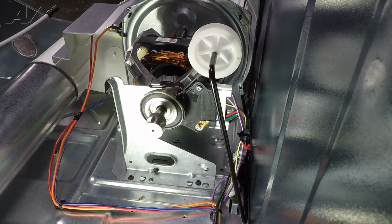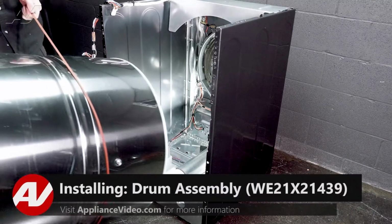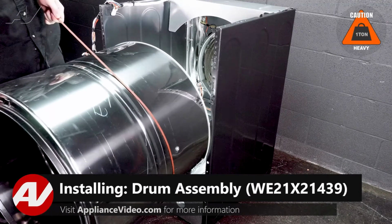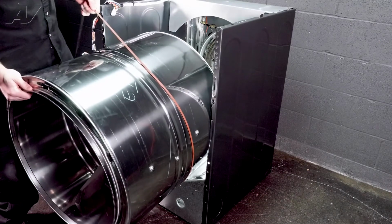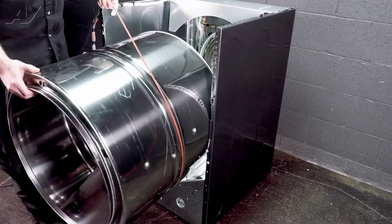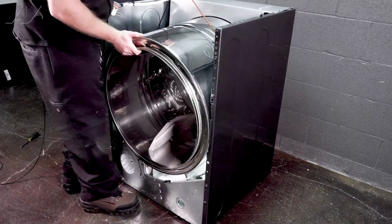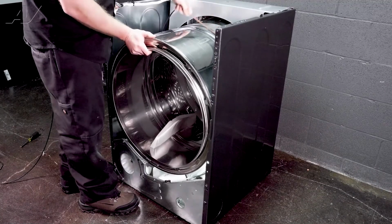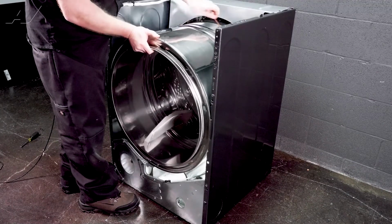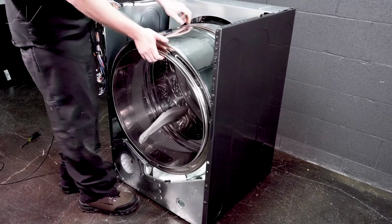Now we can reinstall our drum. When reinstalling your drum, first grab it by the belt, start to bring it in. You may have to flex the metal to get the drum in. That's why we undid those 2 screws. Use the belt to help hold it up. Move it in place and you'll feel the back bearing push into the slotted area. We will move the belt to approximately where it was at.